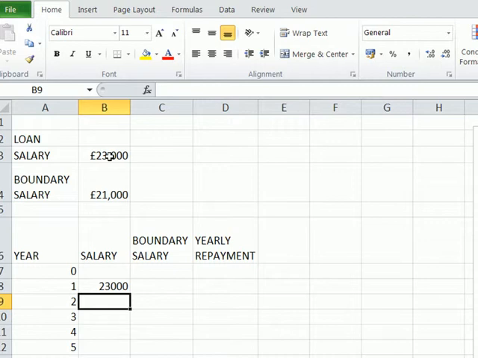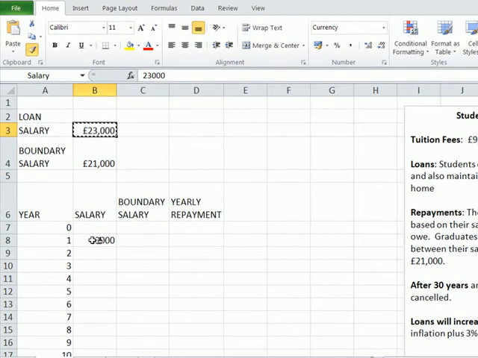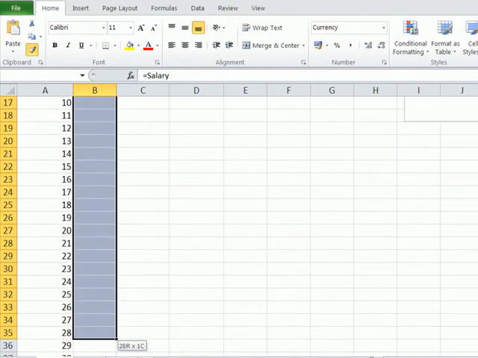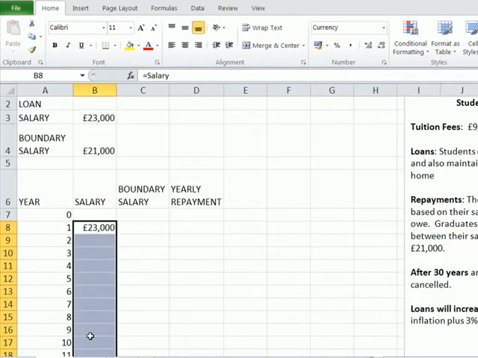Actually, the format's not right, is it? So we'll do the trick we did before. We'll go to cell B3, choose that format with the format painter, and we'll take that. Actually, what I'm going to do is paint that format in all of the cells down here. So if I go all the way down, right down to the very bottom, just to there, when I let go, all of those cells now will have that format with the pound sign and the comma. Good.